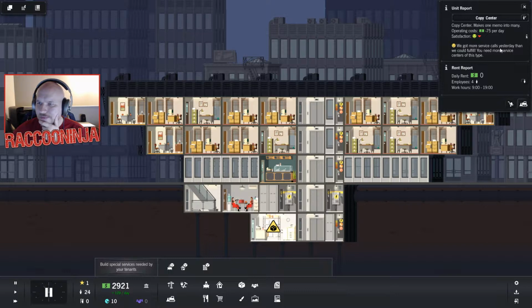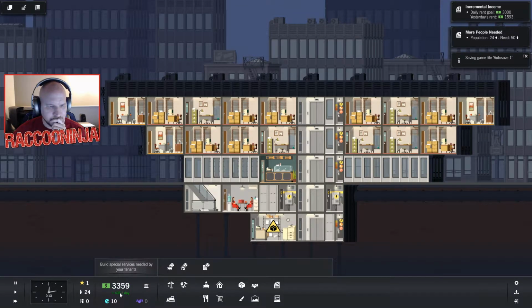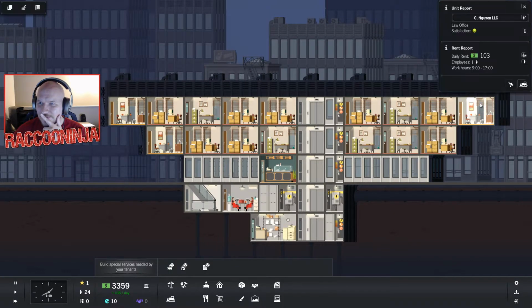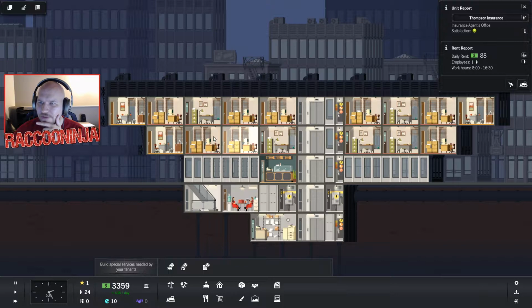Oh, yeah. We can't fulfill all of the copy center calls either, which is kind of a bummer. I don't think that matters though. I've seen that and then it just magically went away. So I think we're okay. $438 a day now. Whoo! Now we are making some money. We get to actually put in that courier service and make our people happy. But we don't have anybody trending down yet, so I think we're okay for now.